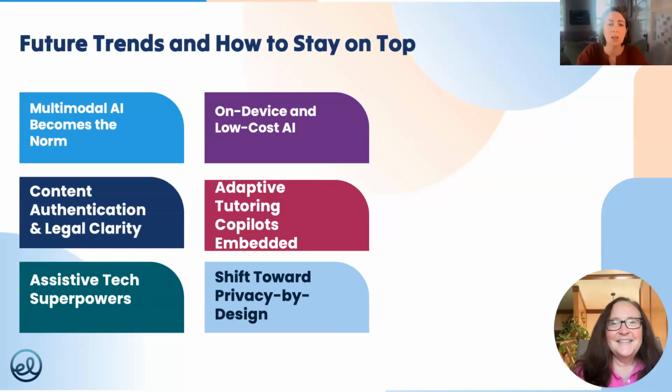Multimodal AI is going to become the norm. These are AI tools that can handle and generate content across formats. Now they are not only producing text, they can produce images, videos, audio, even interactive media. Where ChatGPT now is just giving you text information, it's going to be able to produce these other things too. There's also going to be some more legal clarifying coming along, meaning that any AI generated content is going to have a new system for watermarking that will verify the authenticity of the output.